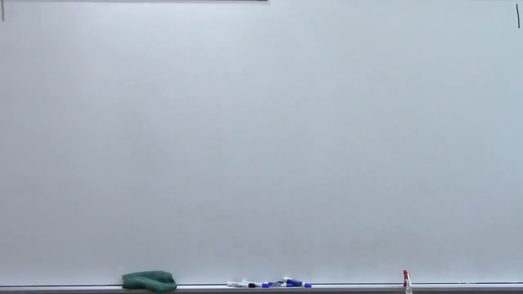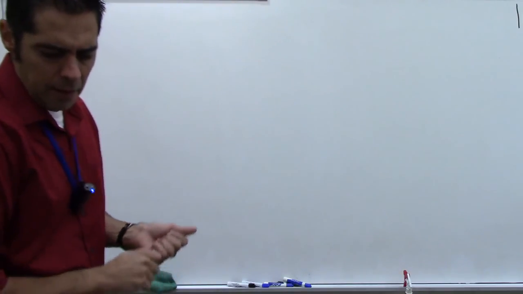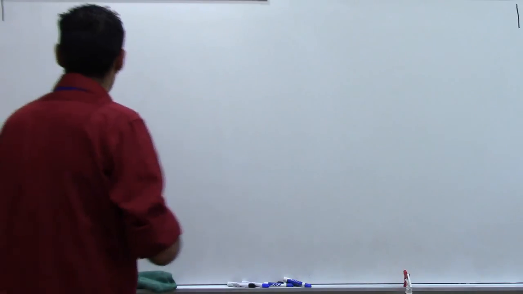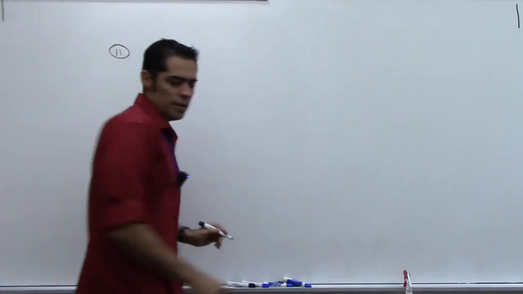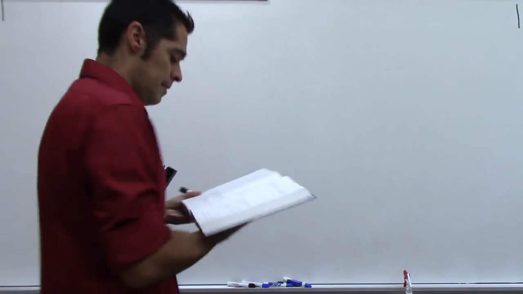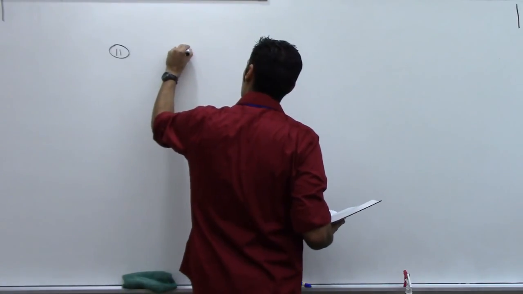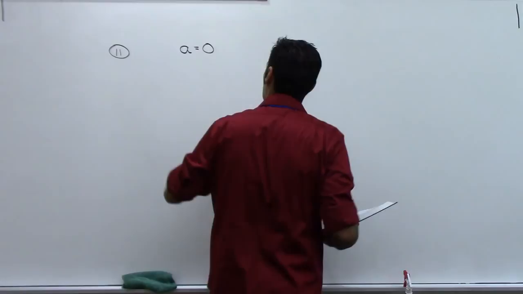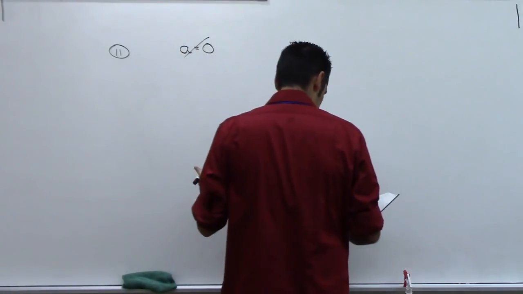Working 8.7, picking up where I left off here at number 11. Now we're going to shift our attention to Taylor series instead of Maclaurin series. Now the only difference between a Taylor series and Maclaurin series is that instead of centering our series at a equals 0, we're no longer going to do this. We're going to just center it at whatever they give us.